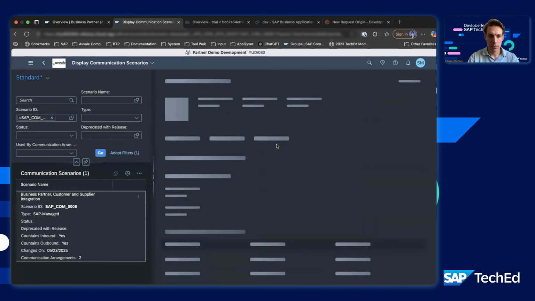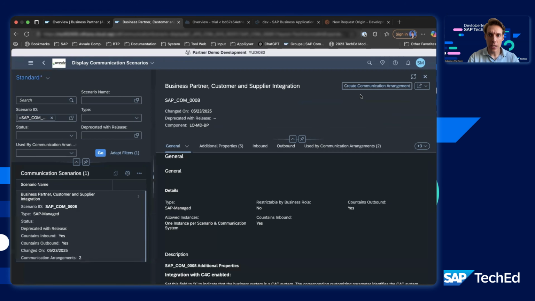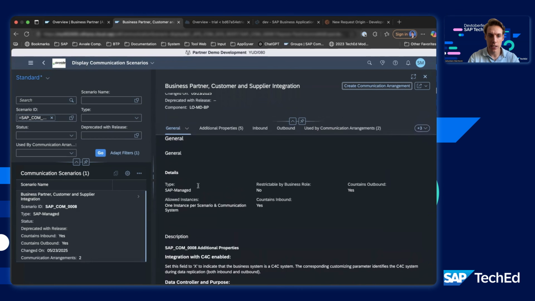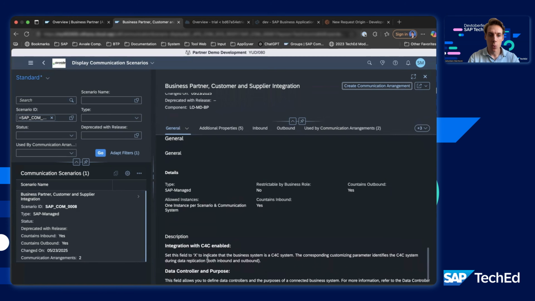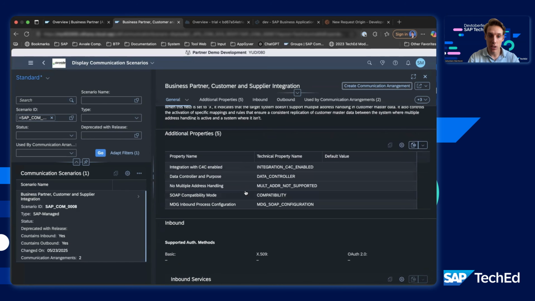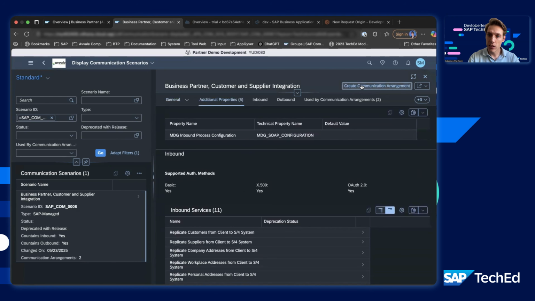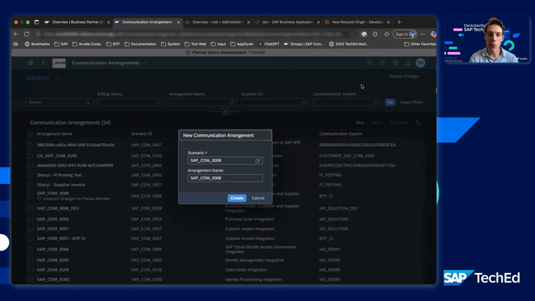We enter, and here we can see the details of this communication scenario, like the type, what is permitted, the description, the properties, etc. Let's create the communication arrangement, that is this contract between our system and the external system.